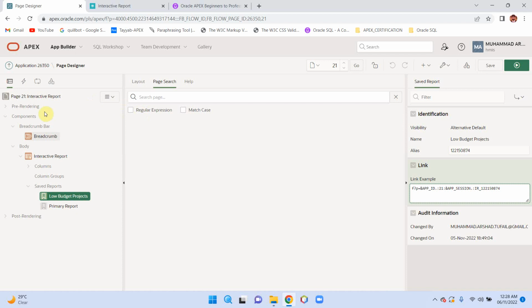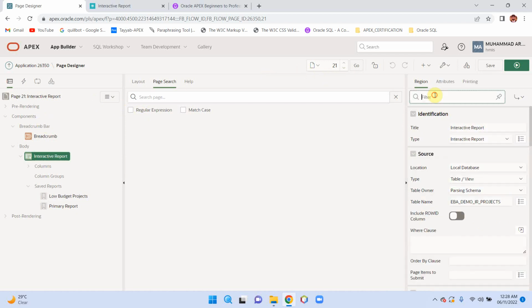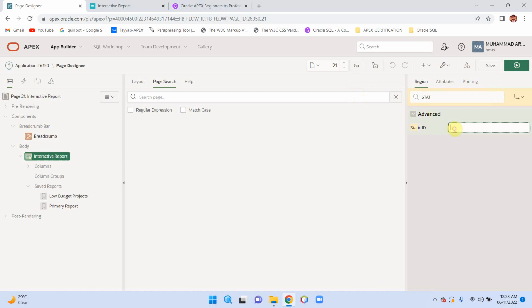So when I add a static ID, for example, you can provide a static ID. This is the static ID of the interactive report.